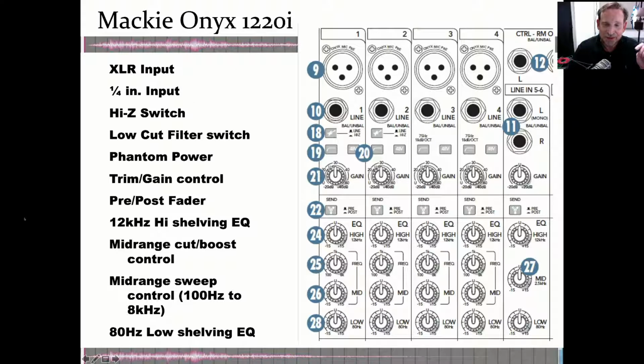Just below that, number 19 is what we can see as a high-pass filter. And that's something that we're familiar with because of the microphones we've been working with. But here's a situation where they have it on the console. We can plug it in very quickly there if we don't have a high-pass filter on the microphone that we're using. So that's beneficial. Right next to that, number 20, is the 48 volts. 48 volts is the phantom power that needs to be sent down to a condenser microphone.